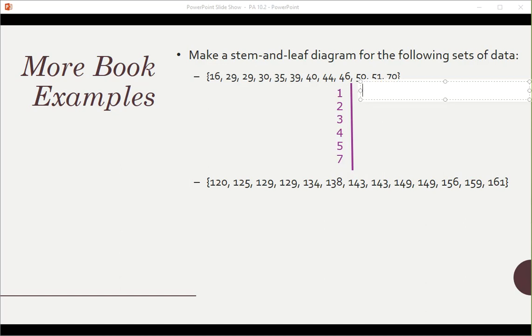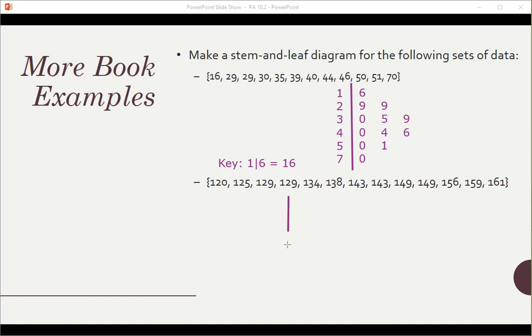Okay, so now I put the leaves in the ones place of the teens number. I have a 6. In the 20s, I have 2 9s. In the 30s, I have a 0, a 5, and a 9. In the 40s, I have a 0, a 4, and a 6. 50s, I have a 0 and a 1. Then in the 60s, I have a 0. Those all represent my values for this stem and leaf plot. Also, what you'll see included a lot of times is a key that says 1, 6 equals 16. It's really just a way to explain to the reader how you've done your stem and leaf plot.